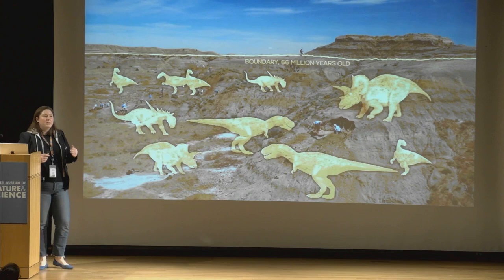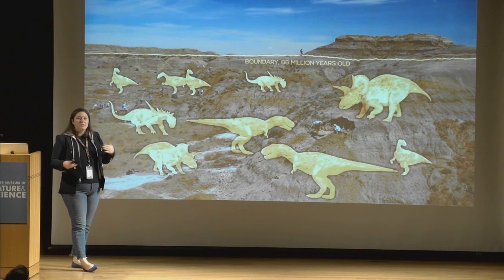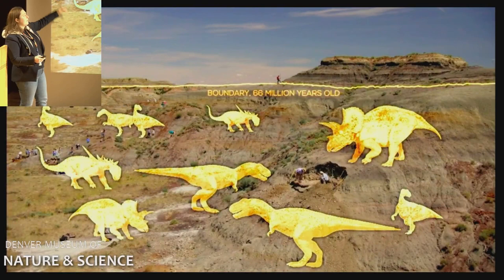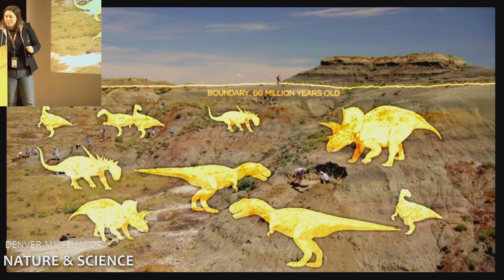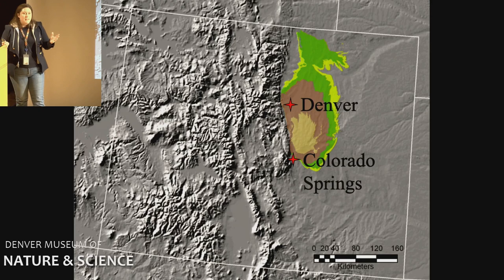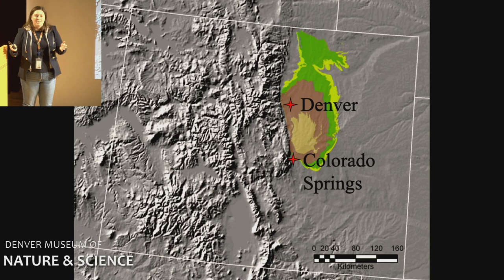So when we as paleontologists are trying to look for a site that captures this period of time, say the late Cretaceous, the end of the age of dinosaurs, to 66 million years ago, that mass extinction event, and after, and looking at the restructuring of ancient ecosystems, we look for rocks sort of like this, where you find dinosaurs below and then absolutely none above. And what's great about where we live right now, we're actually incredibly lucky, is that we live in what's called the Denver Basin. And so this is sort of a bowl of rocks that outcrop all over Denver, actually all over the Front Range.